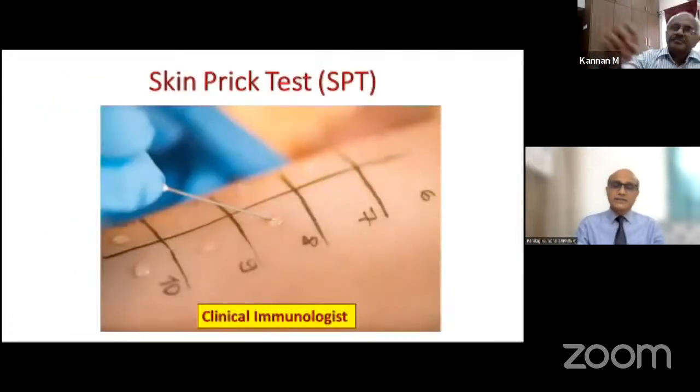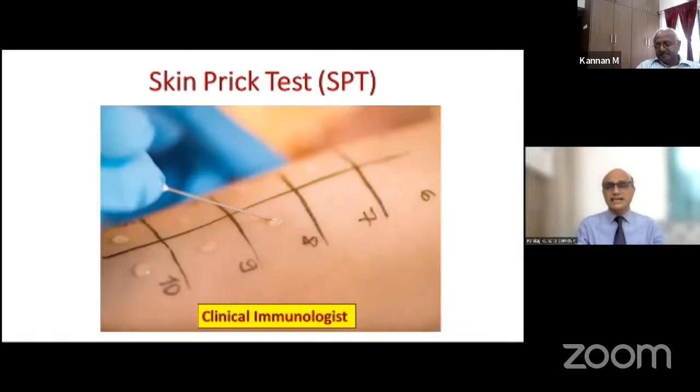Normally, if you have to test for certain things pre-op, it's better to do a skin prick test. It's a very easy way of performing it: you take a small liquid or a drop of the pharmacological agent which you are going to use, put it on skin, and then create a skin puncture. And then look at the dermal wheal which forms around it. And if it is more than 5 millimeters, it will be positive. But this is generally done by a clinical immunologist.